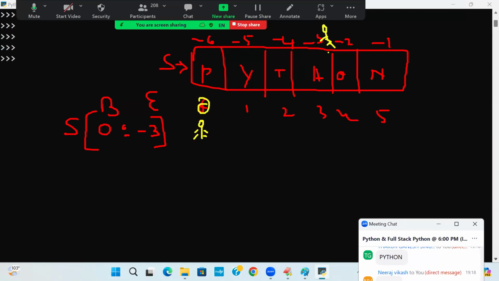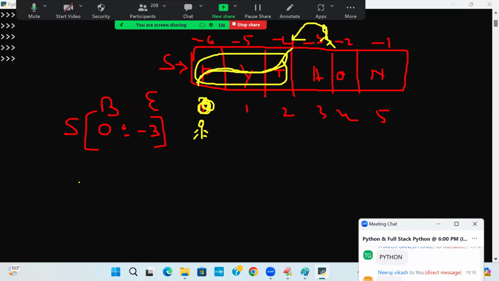What is the rule? -3, -1. The end index is -1. So what is the journey here? In the intersection, what data is taken? PYT will be taken. I'm starting from 0, and another person is standing at -3. While I am going, that person will come opposite to me. The intersection data between me and that opposite person is the result. What is the end value? -3 minus 1, how much? -4. The data taken is 0 to -4. This is the result. Did you understand? This is called one model.